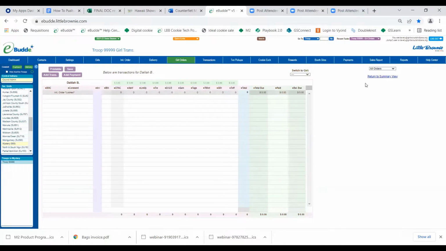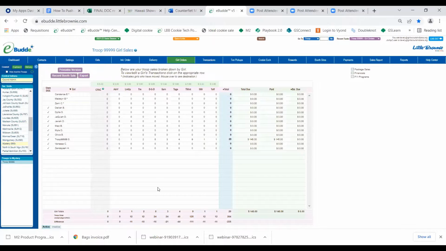On the far right-hand side, it'll show you girl delivery and your initial order recap for the girls, but we'll get to that in a moment. At the bottom, you can see your girl totals, your troop orders, and all of that.